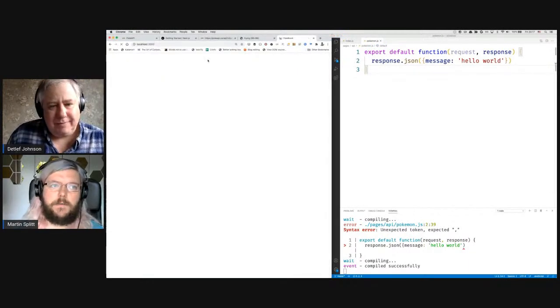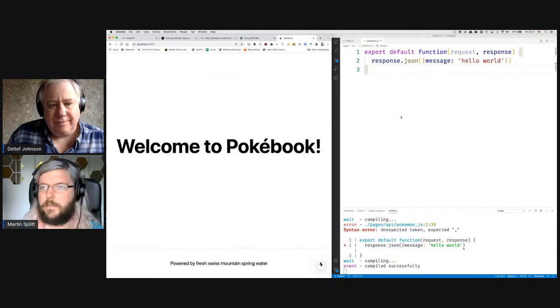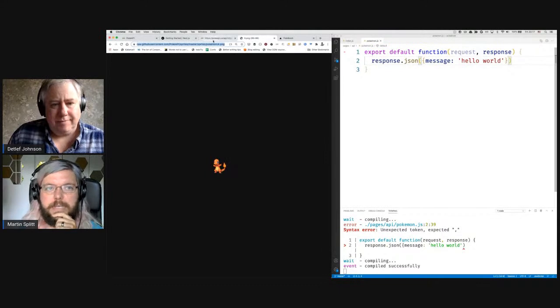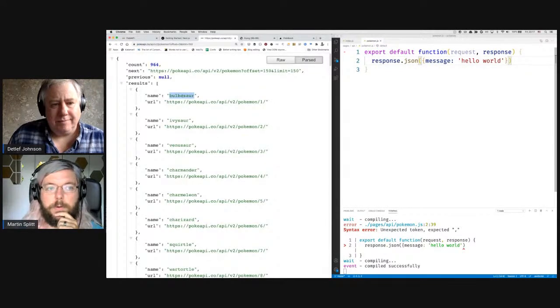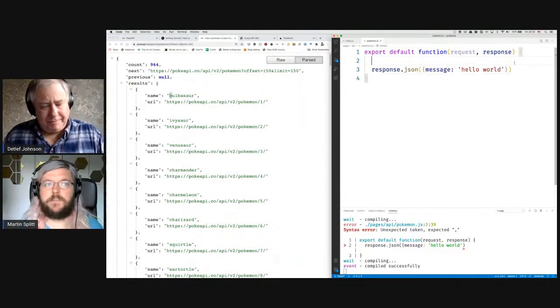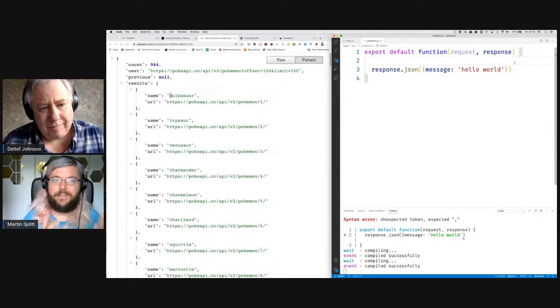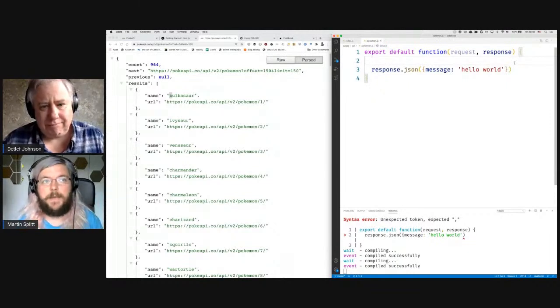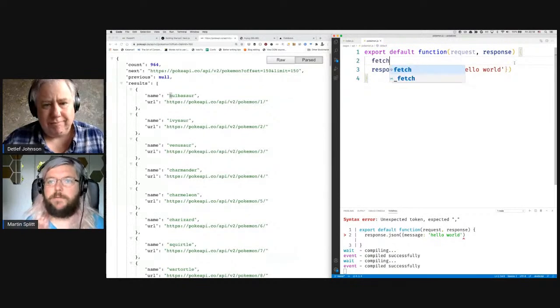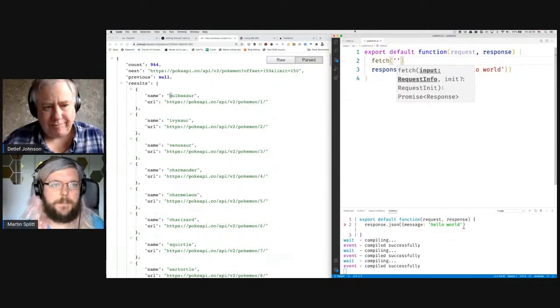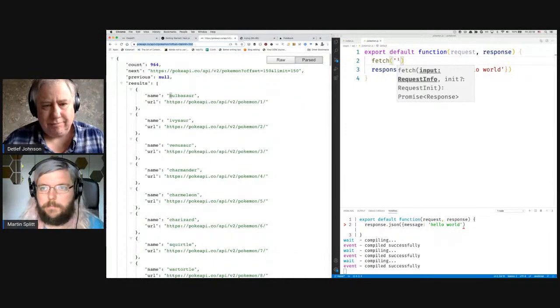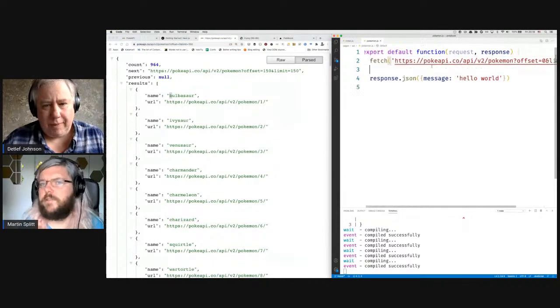What I want is a list of Pokemon on here. And to do that, I want to use our API. So in this case, I want to get a list of Pokemon by name. I also would like to have the first character of the name uppercased. JavaScript can do that. Let's actually first start with consuming the external API. Again, this is not our API. This is the external API. This is the Pokemon API. What we can do is fetch, which means we make a network request to this API. We go here. And for now, we just leave it like this.